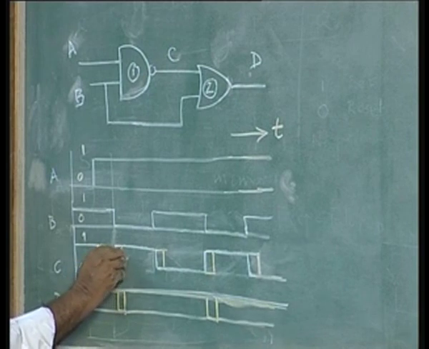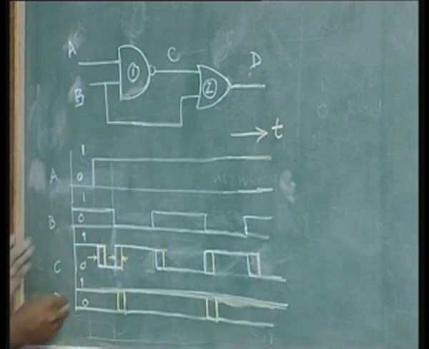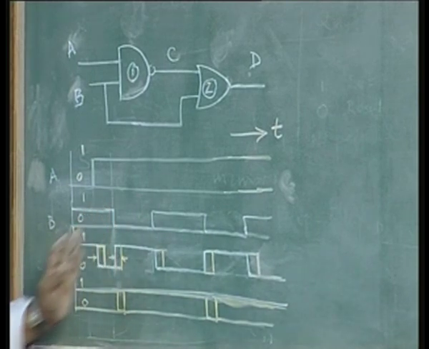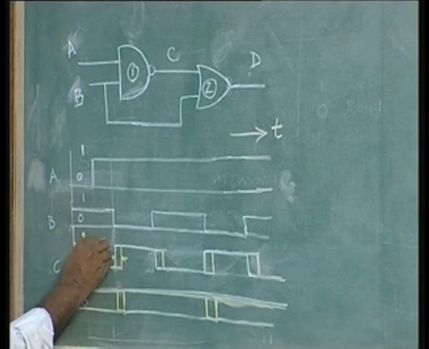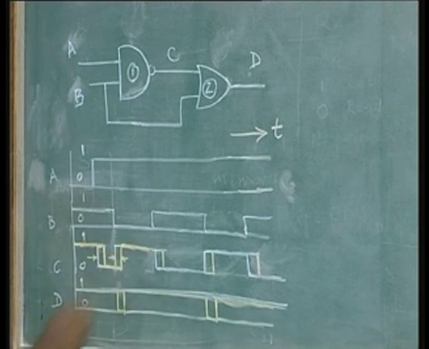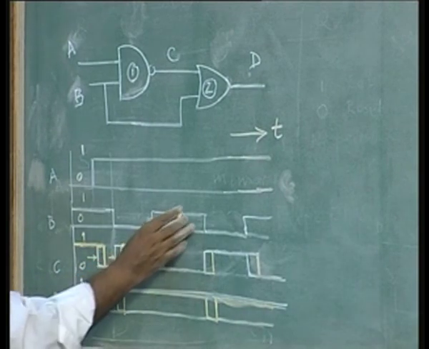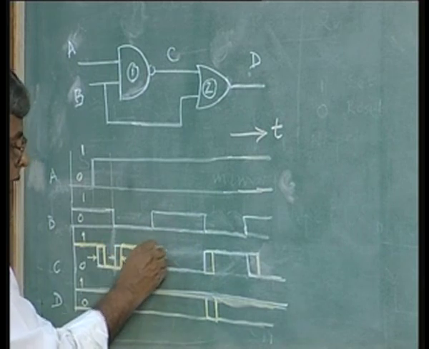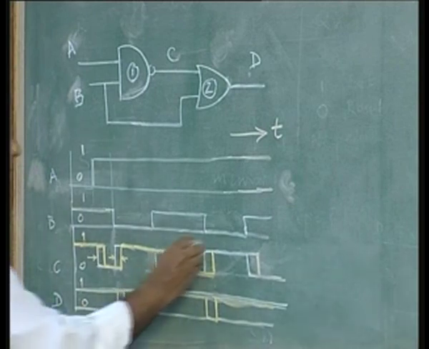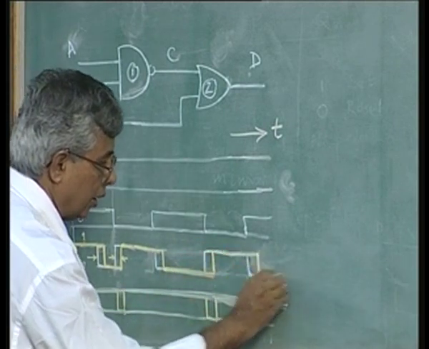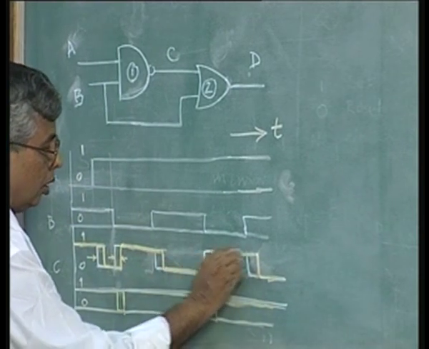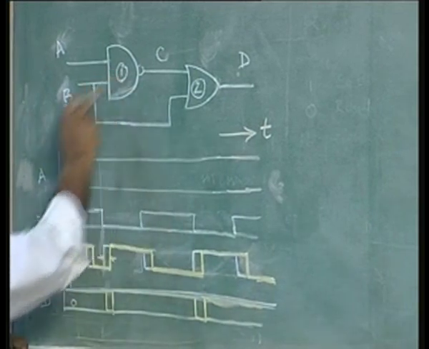So, the propagation delay of gate C will shift the output C from the original point here and here to this point and this point. So, the actual, practical output would be this yellow line for each cycle. Again there is a change here, so this will not come here as depicted earlier, but will come a little later and again go back to 0 a little later. So, the yellow line is a modified output line at C because of the propagation delay of gate 1.